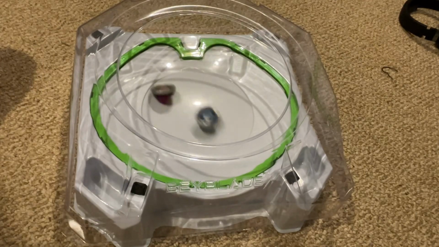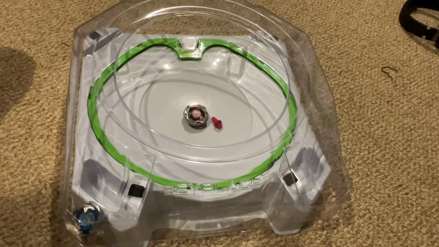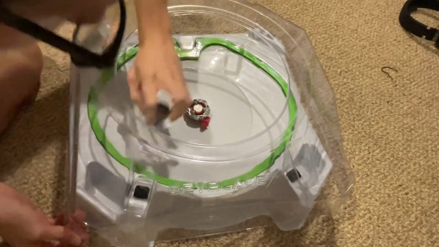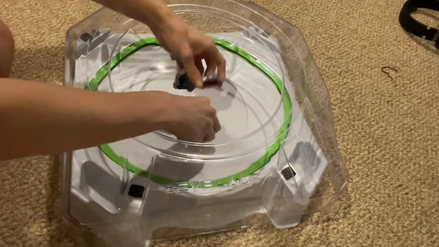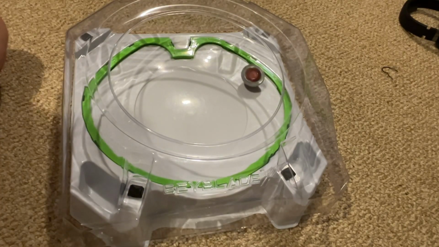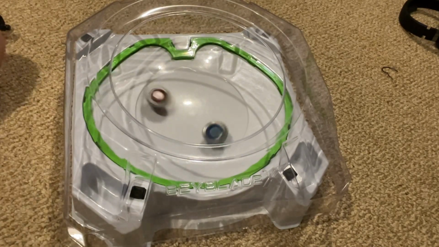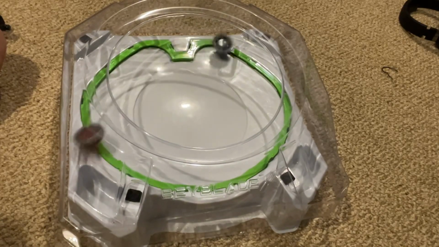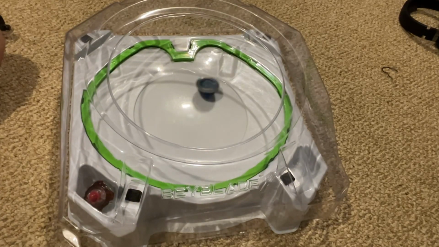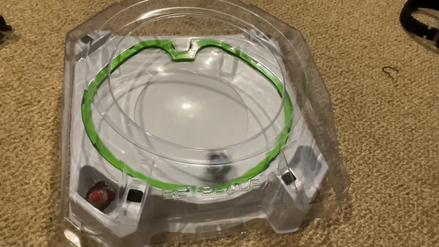Come on, Drawn Sword! Beat him up! Oh, let's go, dude. Burst. Alright, that is 4-5. Come on, dude. 4-5, baby. Let's go. Oh, big hit. Woo! That is 7. Drawn Sword is your winner.